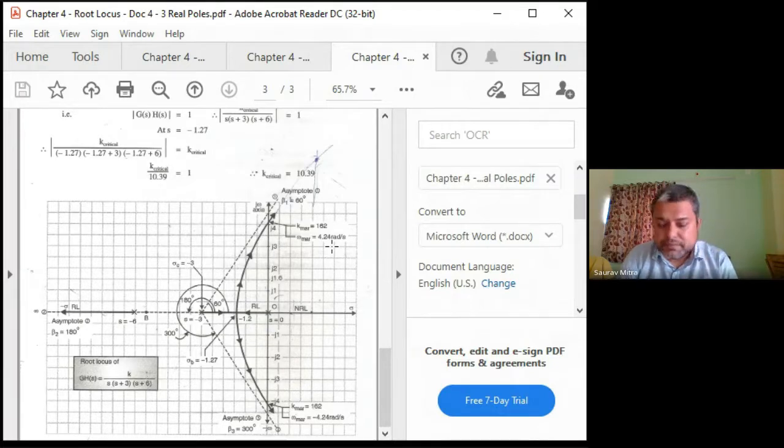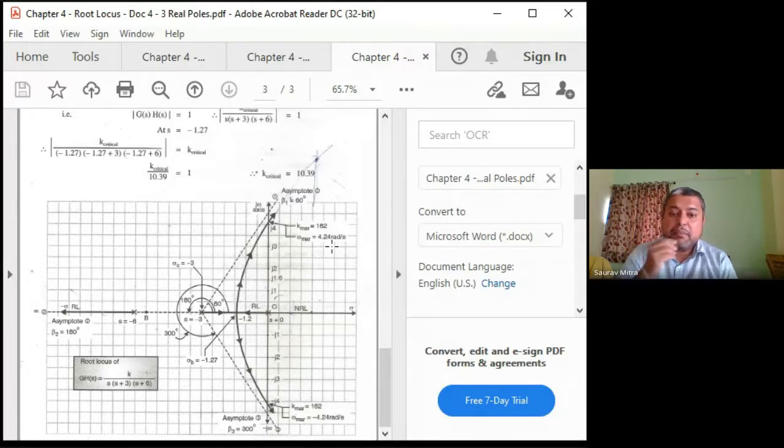So these two things, k marginal and omega marginal, you can find out from the characteristic equation by using the Routh-Hurwitz criteria. So this is where the Routh-Hurwitz criteria comes into use in the case of root locus. That's why we teach Routh-Hurwitz criteria first, and root locus afterwards. Because in root locus, the last step is to find the frequency at which you get k marginal. And what is k marginal? At that gain, the root locus is about to jump towards the right side of the j omega axis, or the right side of the S plane.